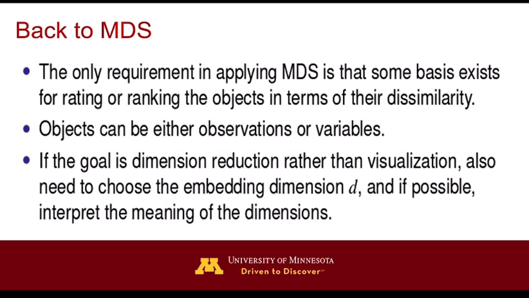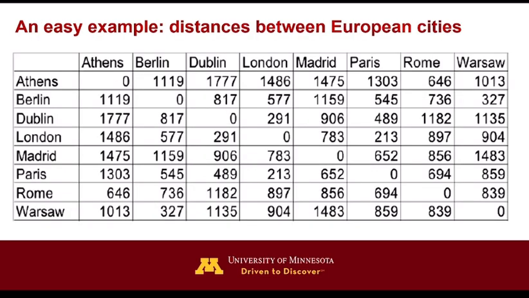Of course, you're actually going to have the data set in a multi-dimensional way, and so you need a reduced dimension. Maybe I'm going to call that D. Now I'm going to walk us through an example. I'm going to take the example of distance between European cities. We've got Athens in Greece, Berlin in Germany, Dublin in Ireland, London in United Kingdom, Madrid in Spain, Paris in France, Rome in Italy, and Warsaw in Poland.